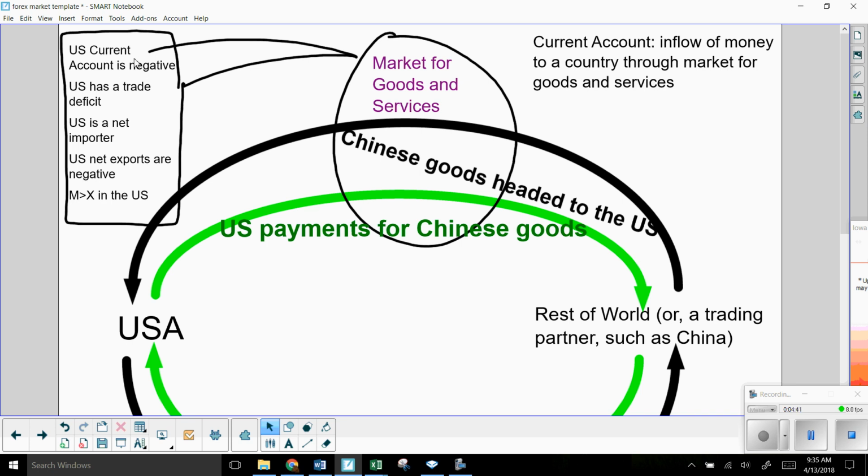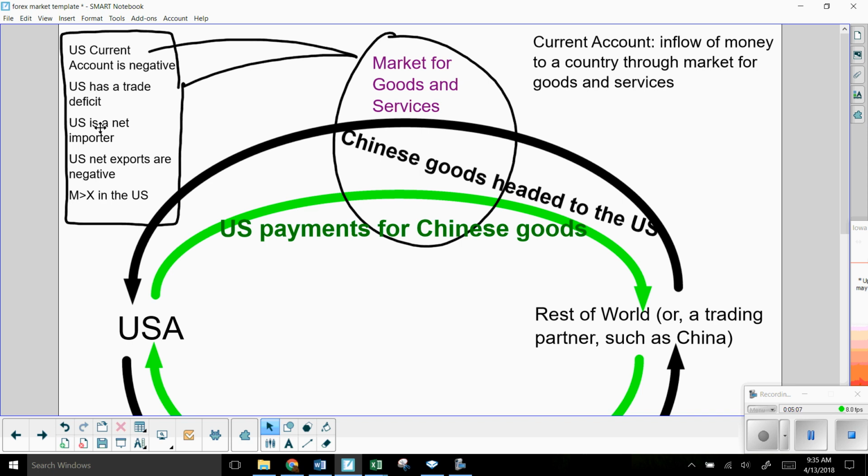It means money's flowing out in the market for goods and services. I guess it means you're enjoying more imports than you are selling exports, and maybe that's a bad thing for considering that you have a trade deficit or something. But I suppose it's also a good thing in the sense that your consumers are able to enjoy a lot of foreign goods. So I don't know that having a trade deficit is necessarily a bad condition. It's often painted that way in the media.